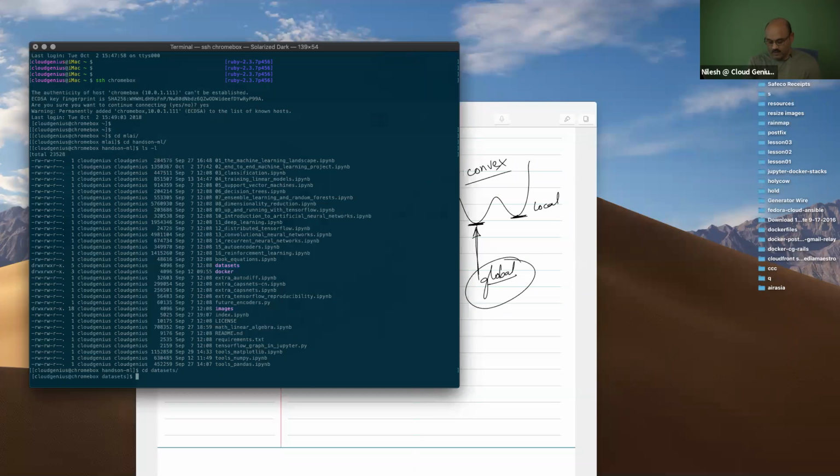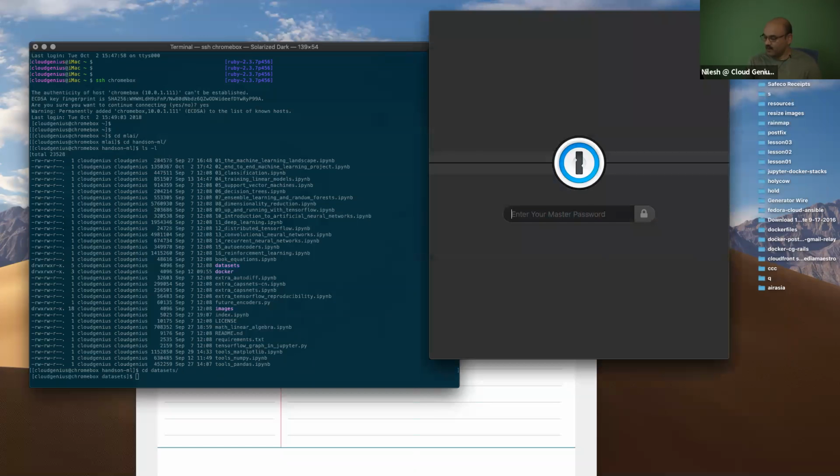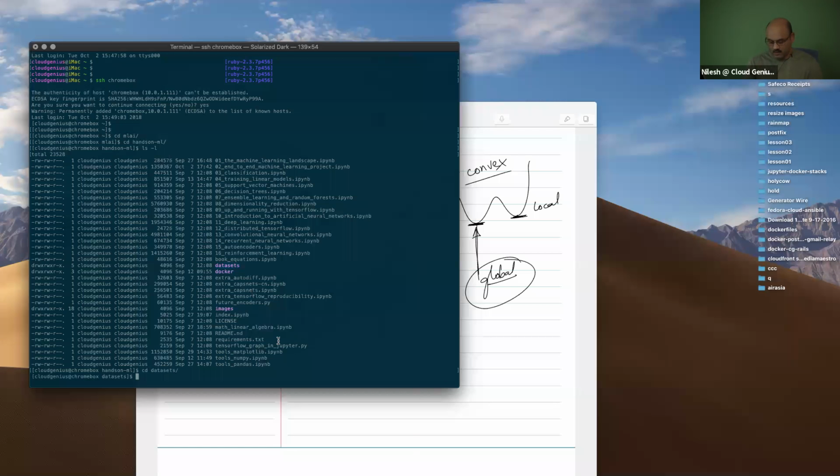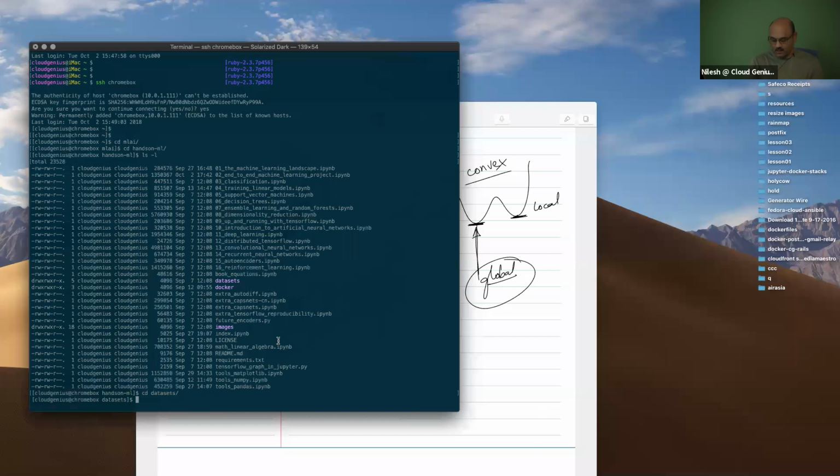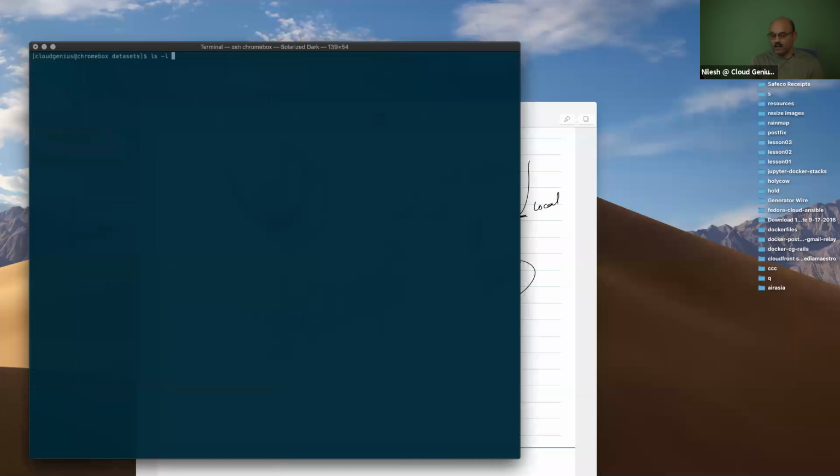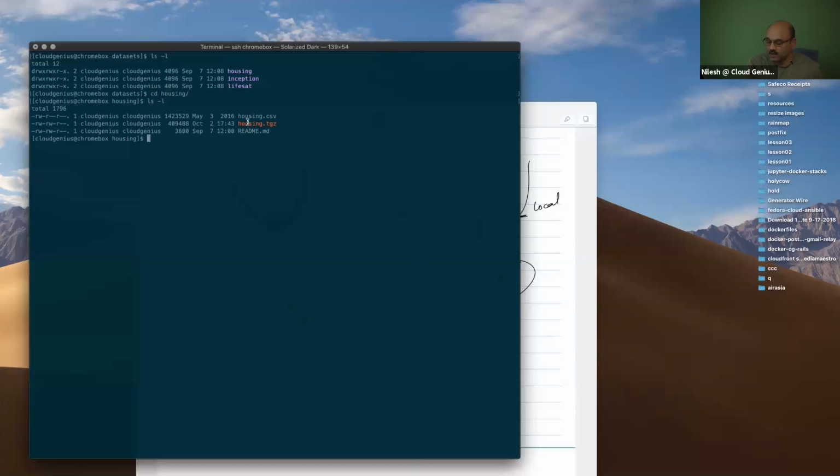and then we list, and we have housing. So go to housing, and then we have the housing.tgz. This one was just downloaded a few seconds ago, October 2nd.